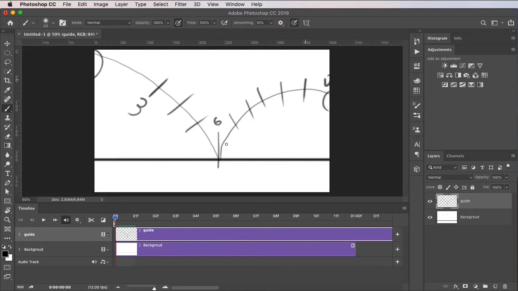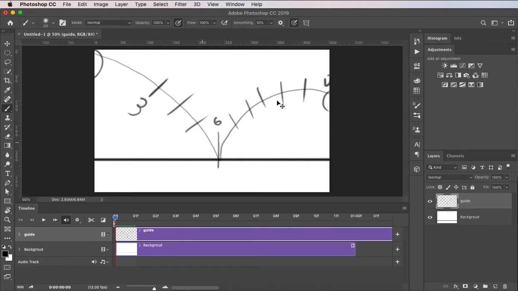I'm trying to think because I want it to look like it's going a little faster right here, because it'll be bouncing off of the ground. Whereas the closer the lines are, the slower it's going to go. The farther apart the lines are, the farther the motion will appear.